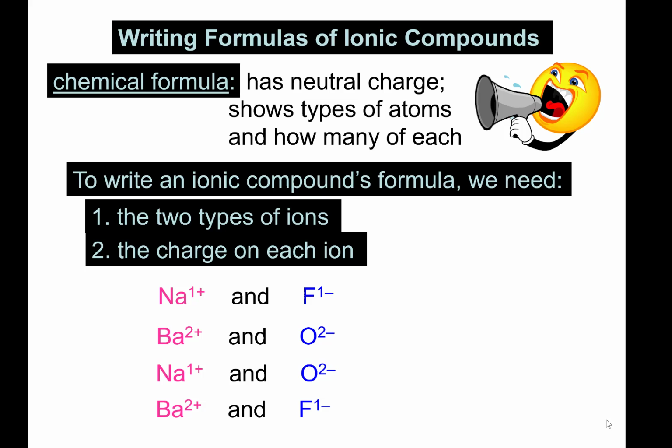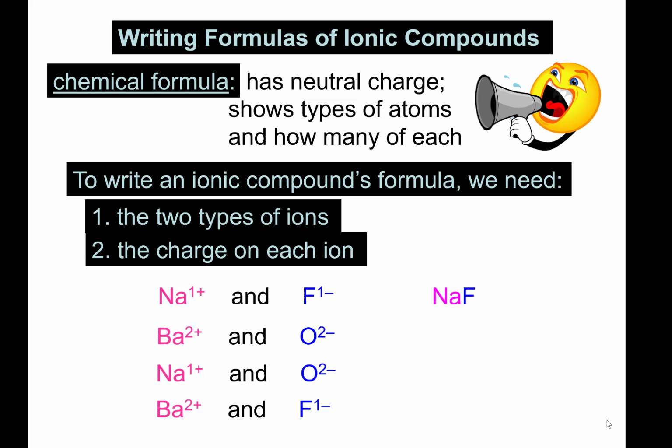Sodium and fluorine are the first ions we're going to look at. Sodium is in group 1, so when it forms an ion, it has a charge of +1. Fluorine's in group 17, so it forms an ion with a charge of -1. So keep in mind, sodium is looking to lose an electron and fluorine is looking to gain an electron. So the two of them make a perfect pair. For every one sodium, it wants to find one fluorine, and it will do that and make the formula NaF.